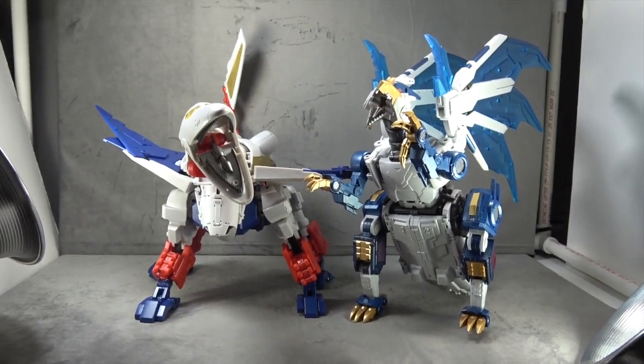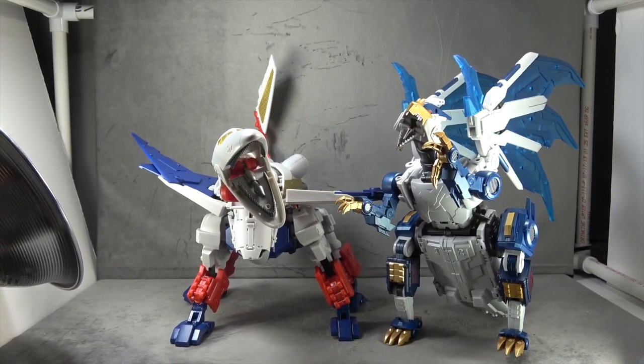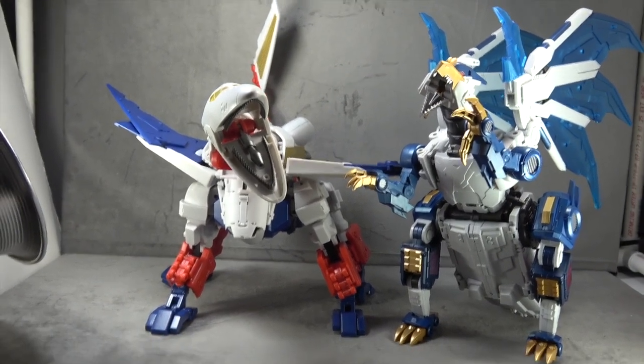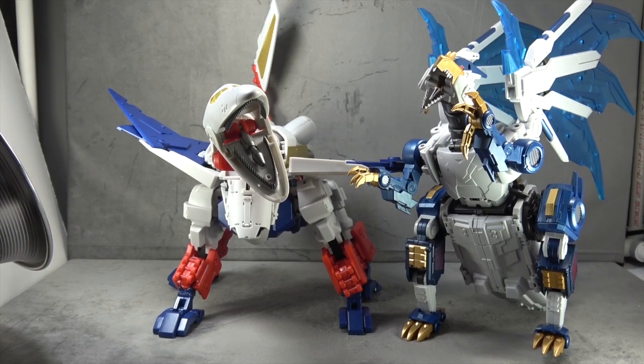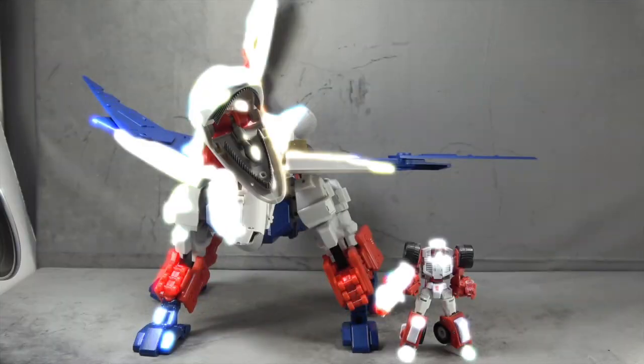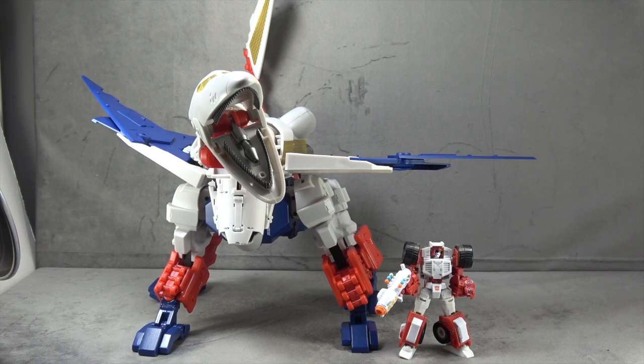But I think a fair amount of folks may be a little disappointed with his general size. And I'm speaking obviously for myself, and I don't mean to speak for you. But let's show a few more examples and see how we feel. There's a size comparison with him with Swerve, and I like that a fair bit. I think that might be the key to this guy, if you're gonna display him, is to display him with maybe Swerve and Tailgate.